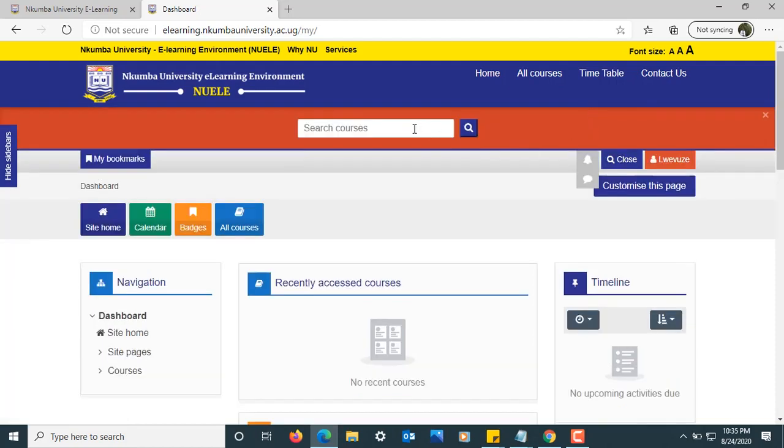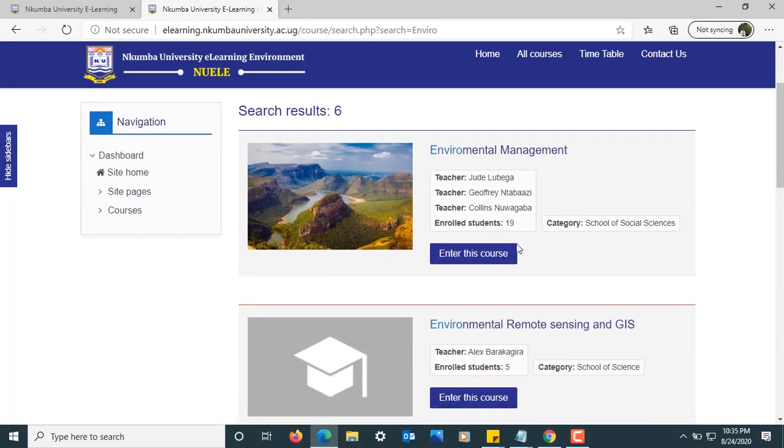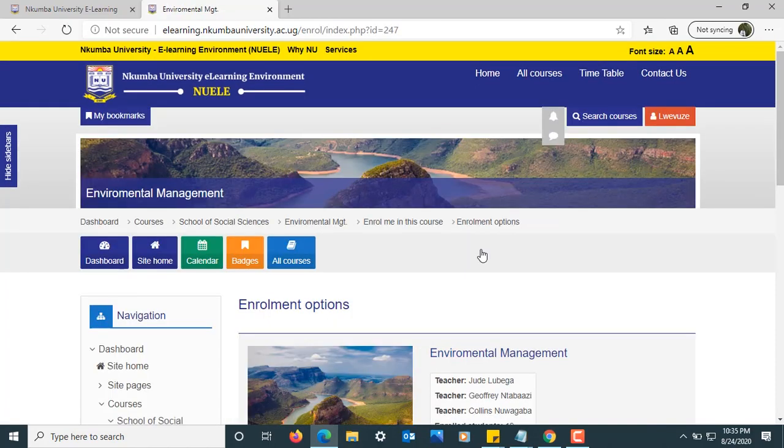So I click in the search section and type the course name, environmental management. Then I click search the course. I'll get the course here, and then I'll be able to enter the course.